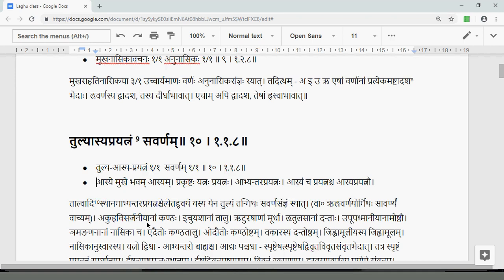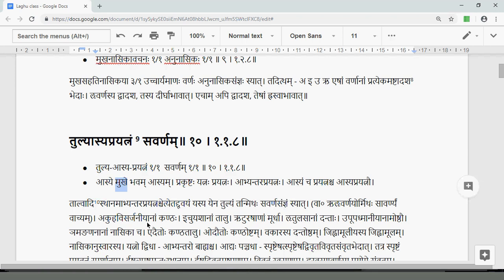It is a taddita vritti. Asya bhavam asyam. That is the vritti. That which is present in the asya, that is asyam. And asya is what? So it is not swarthe. Asya is taking some pratyaya. You don't see the change in form, but asya itself is asya bhavam asyam. And asya is mukhe, in the mukha.